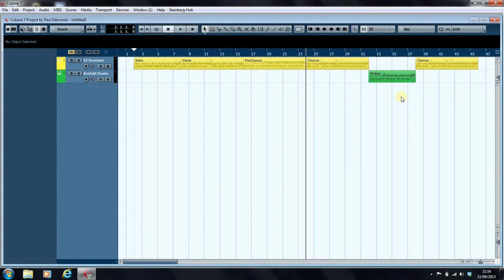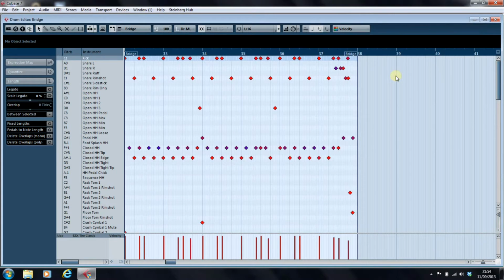It would be nice if that was all we had to do, but the mapping of the drums in Kontakt is different from the particular version of EZDrummer we're using, so we have to alter that. Now you could go in and alter the notes in the bridge. This is the instance you've got, so you could go in and find where all of these are and move them around so that they align with the mapping in Kontakt.